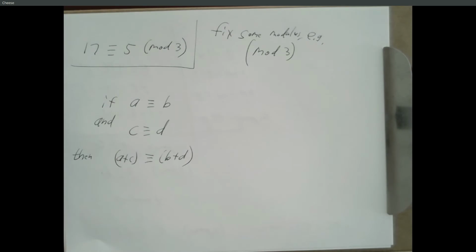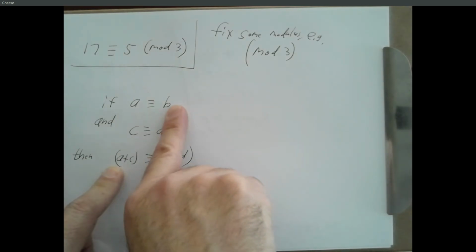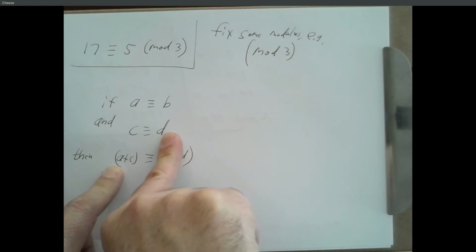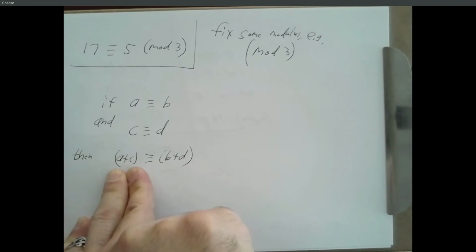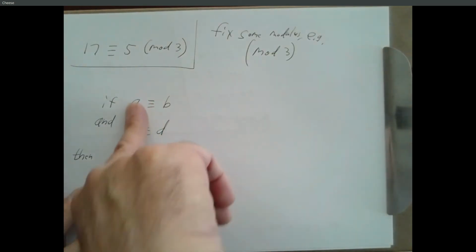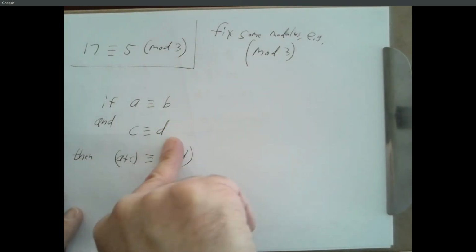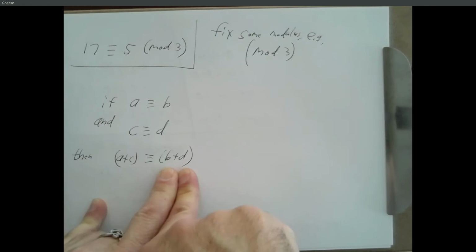So this means if we have two numbers and we want to add them together and see what it's congruent to mod 3, we could take A plus C, two really big numbers, add them together and calculate what that's congruent to mod 3. Or we could see what A is congruent to mod 3, which is a small number, and see what C is congruent to mod 3, which is a small number, and then add those small numbers together. And that's going to tell us what our sum of big numbers is also congruent to. So this is our step into this sort of parallel mathematical world where we can start with big integers, but we can reduce them to small integers, basically between 0 and whatever our modulus is, minus 1, and we can do our addition over here on these small numbers.